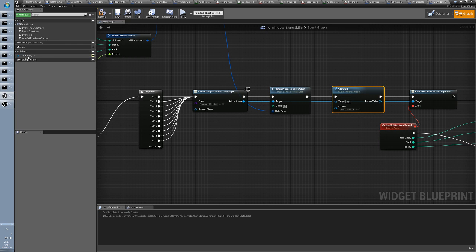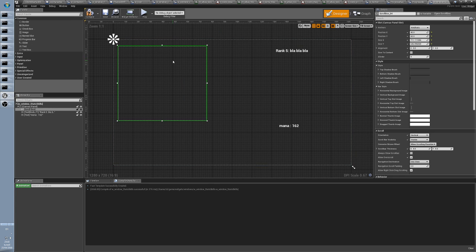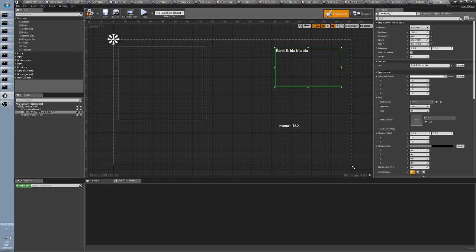We need our scroll box to be a variable. SCR scroll box 1, scroll box vertical 1, and this one will be txt rank description.